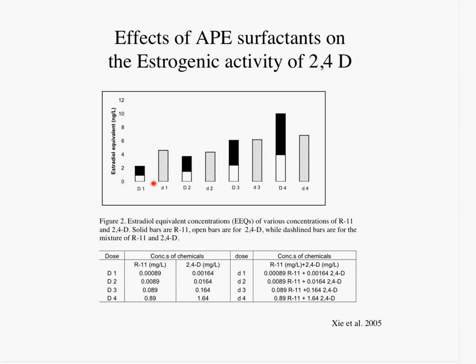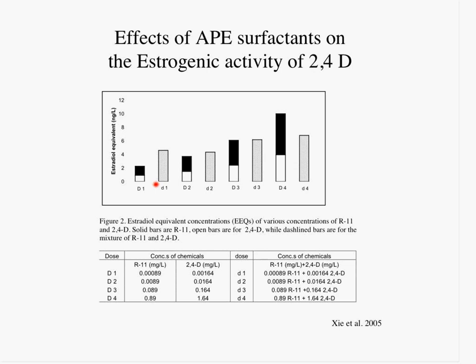What's really interesting is if you model the response that you should get, again using estradiol equivalents, you can do this. If you look at alkyl phenols themselves, we should see what this black bar represents. If we look at 2,4-D by itself, we basically get about 1 nanogram per liter response. So put them together, if this were an additive response, you should see what these 2 bars add up to, which is about 3 nanograms per liter. What you really get, however, when you add them together is a much higher level. So it's a greater than additive response than what you would predict from the 2 compounds themselves.